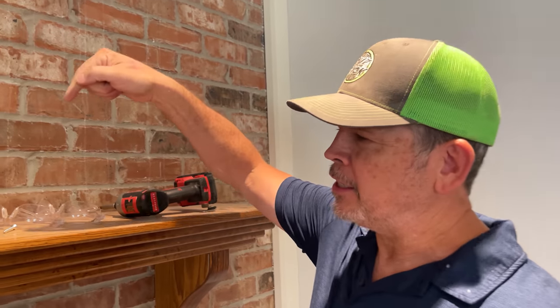We need to have a talk, gang. We got to talk about that fireplace sitting in your living room right now. It's red brick, a stained mantle, and look, let's face it, that's from the early 80s.